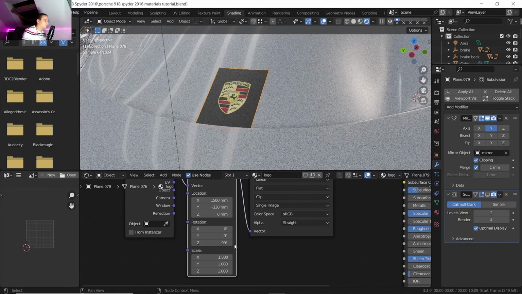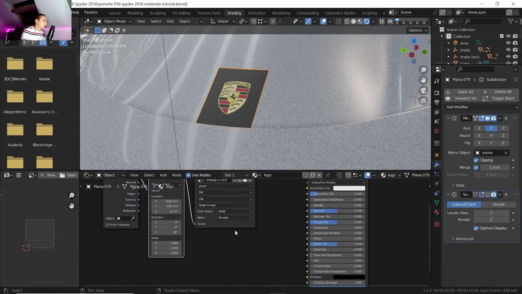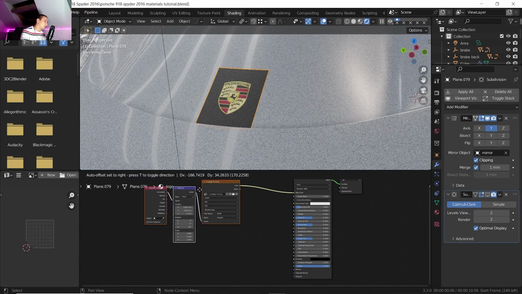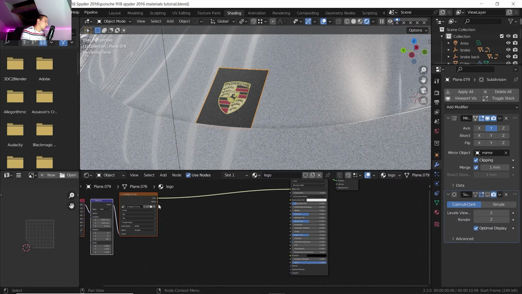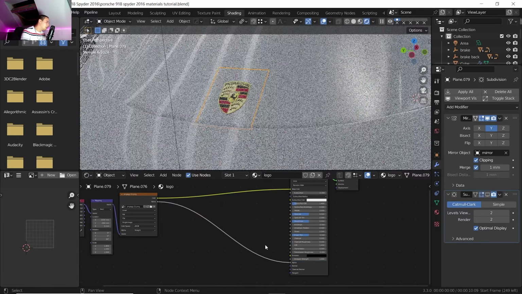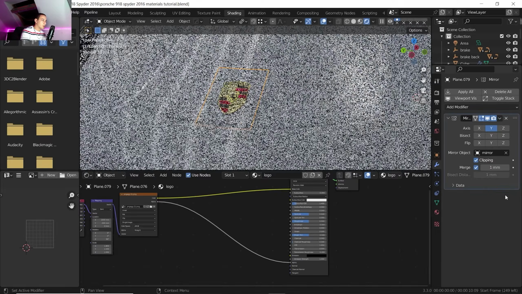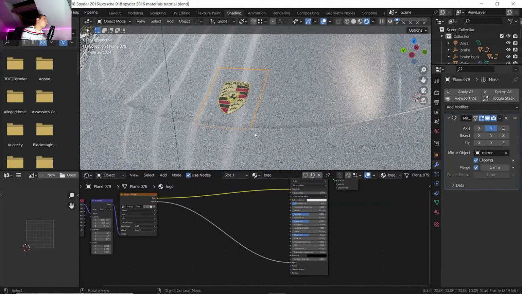I also had to play a little bit with the scale. Now it doesn't look exactly as it's supposed to. Like, we don't want to see that black part. But if I take the alpha information from it, because it's a PNG, it's having also the transparent information in it. Maybe I'm not gonna let it be subdivided. It's just gonna be simple like that.